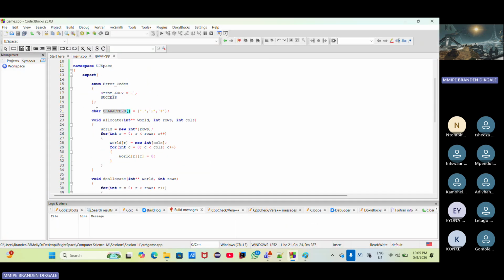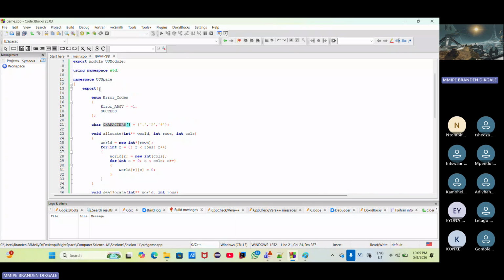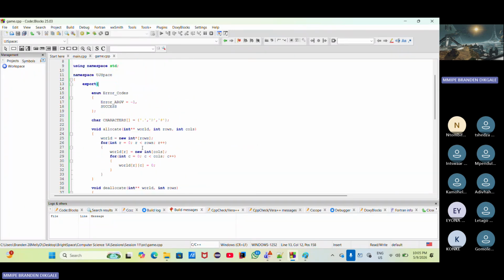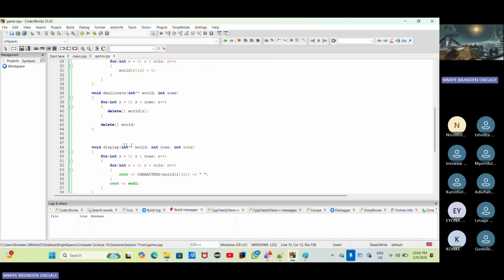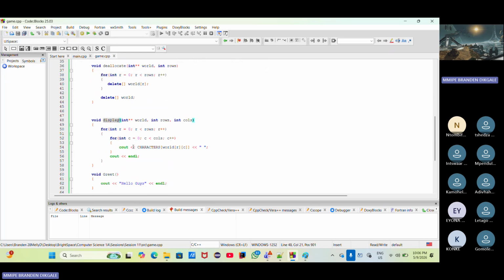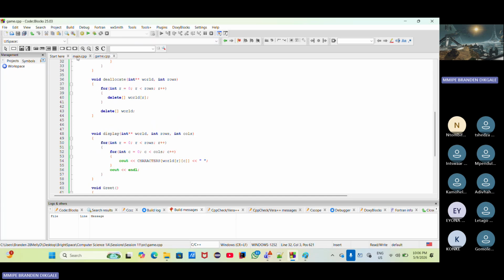Can anyone spot the error? Not sure. Okay, so by the module interface file, I think we should display the world first before deallocating it. I don't know if that will work. Oh, this display. I did display first.